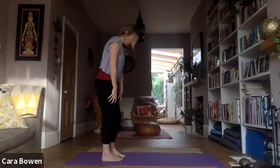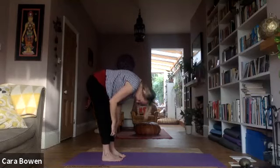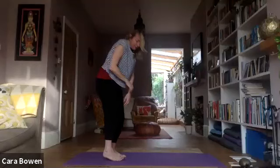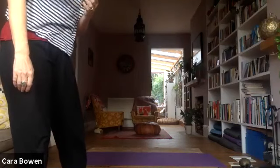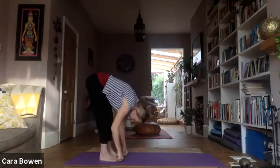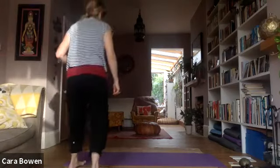So as you roll down, start to just focus on the face softening, then your throat, and then the chest falling back a little bit. And the belly and the abdomen emptying. So as you go forwards, your awareness is in the front of your body, and this is the part of yourself that's closing up. So the chest comes closer to the thighs. If you bend your knees more, your chest might even come to touch your thighs.